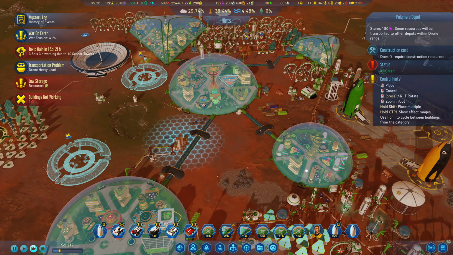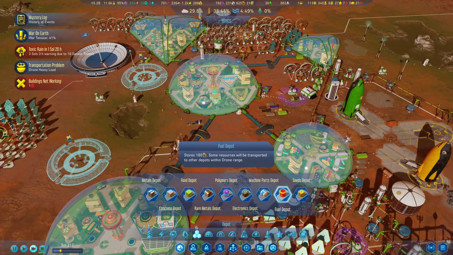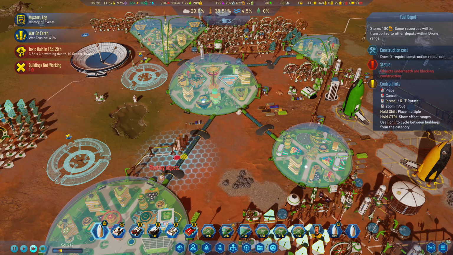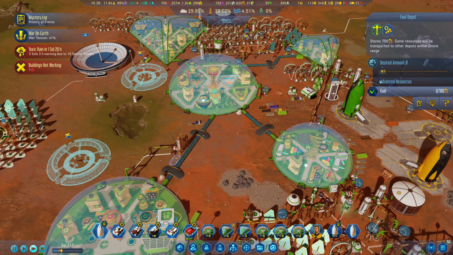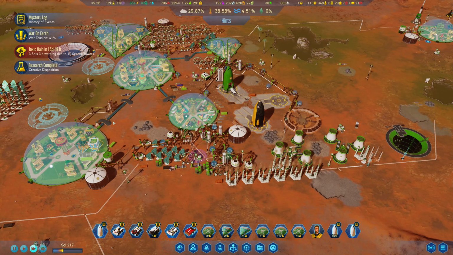Alright, and speaking of storages, we should probably build one more for over here. Maximize their efficiencies. Let's go ahead and build that there. Let's also build another depot for fuel, since they need that as well. Yeah, there we go. They shouldn't need much more than, say, 25. Research complete. Alright, that's fine.